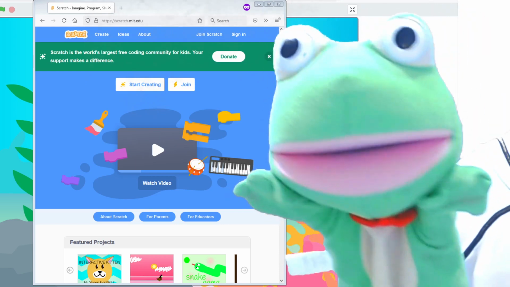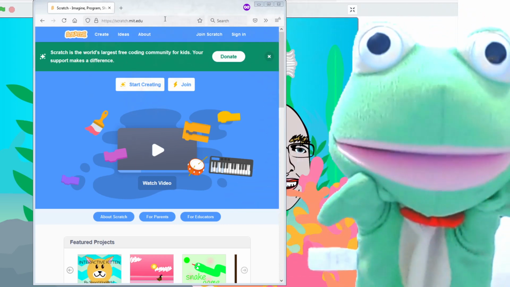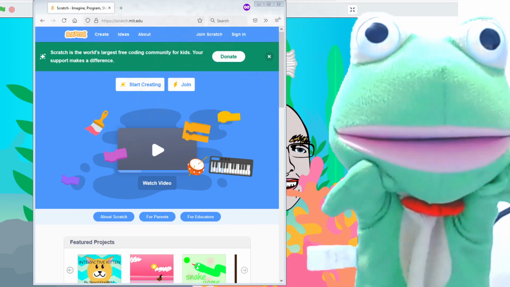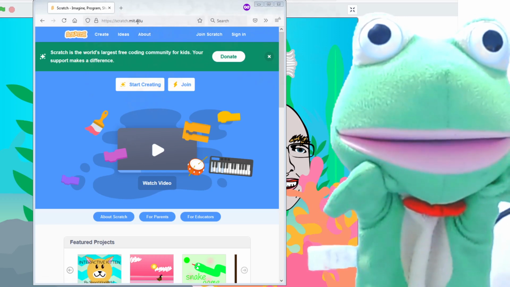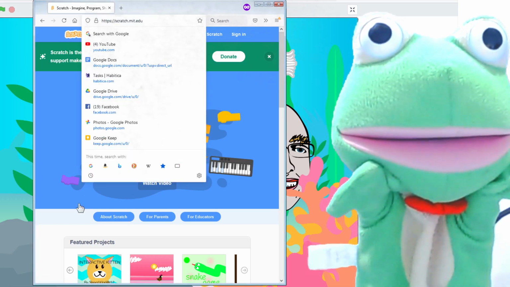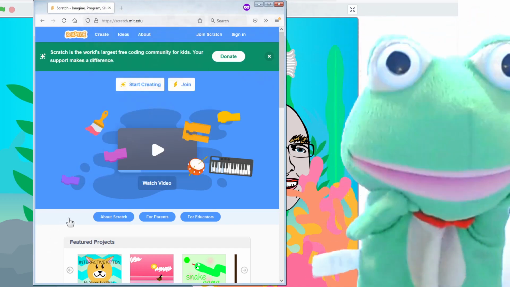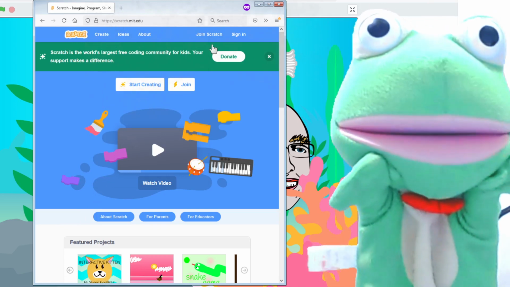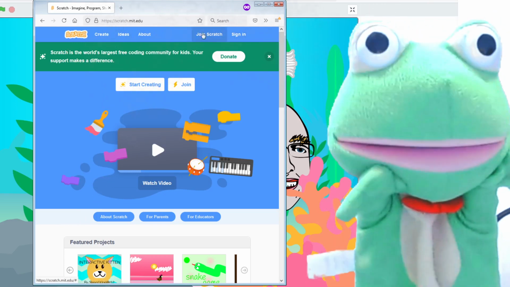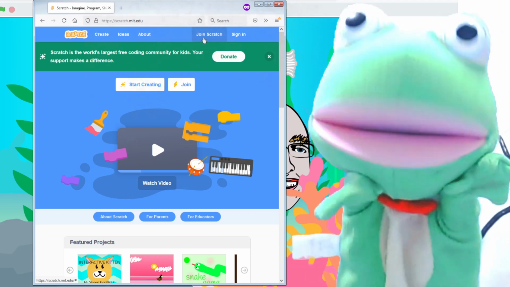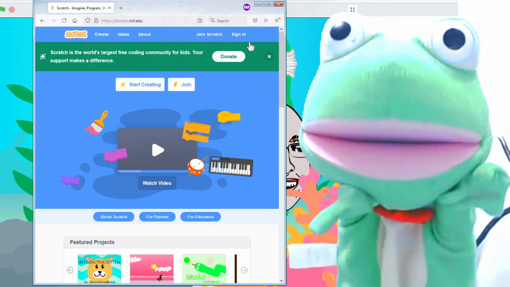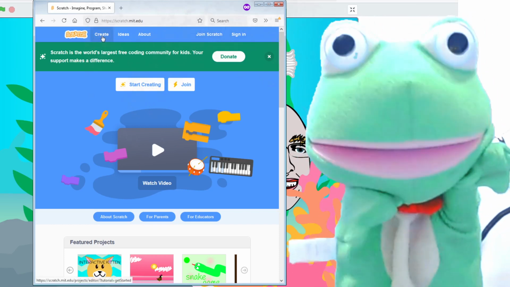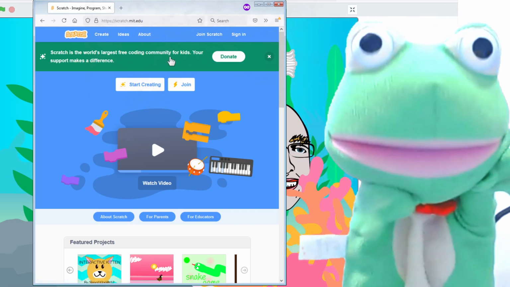So over here, to my left, you can see the website. It's Scratch.mit.edu, okay? And I'm going to also give you a link down below, okay? You're going to be able to use a link to go directly to the project that we're doing today, okay? So Scratch, you can sign in if you have an ID. You can join Scratch if you haven't, but you don't need to, okay? Those things are nice if you want to save or if you want to comment or if you want to like something, but you don't need to do that, okay? You can use Scratch without joining, okay? Or you can even download it.